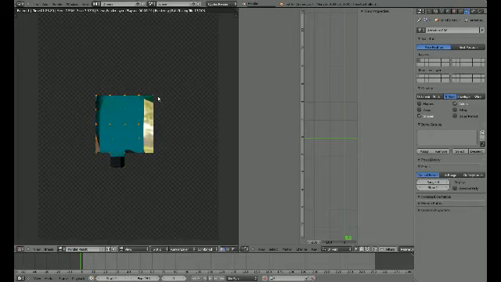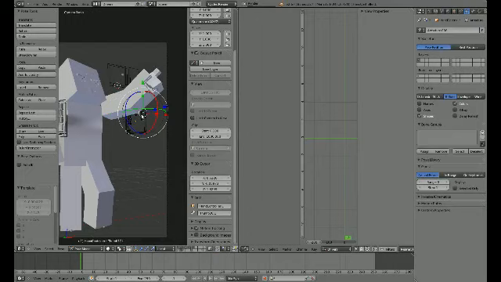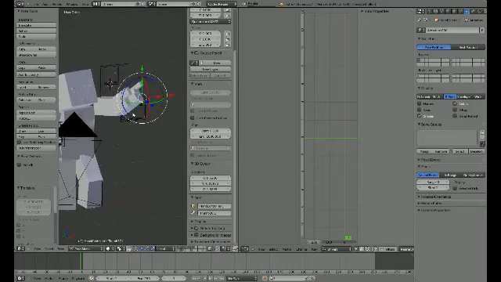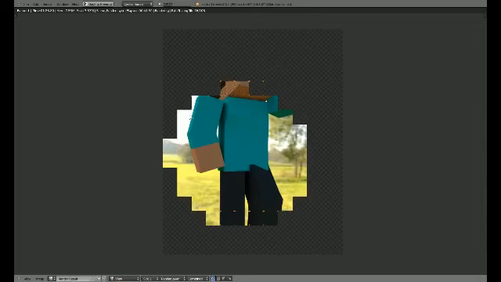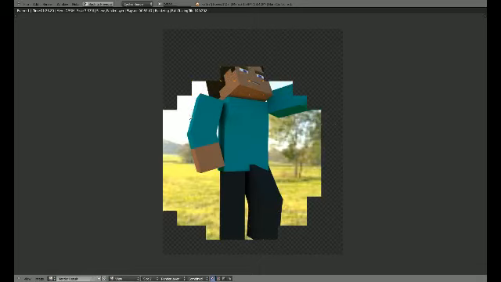It's Shift B, not Alt B. There we go, we have him pointing into space in wonder. Something like that.